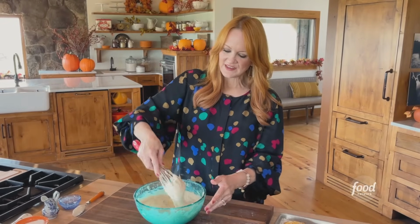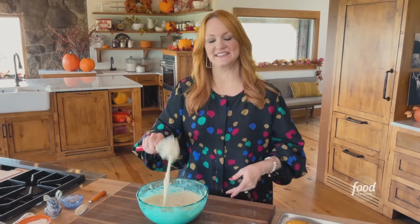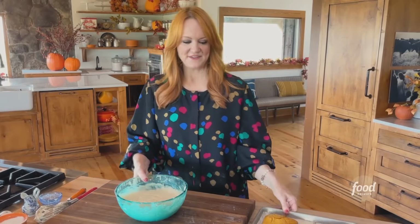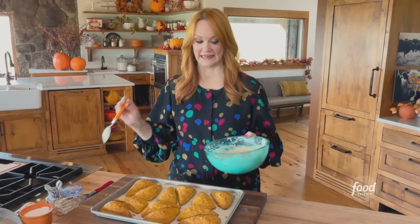All right. You can just keep whisking until you get it to the consistency you want. You can add a little less liquid if you want it to be more of a frosting. You can add a little more liquid if you want the glaze to be thin.